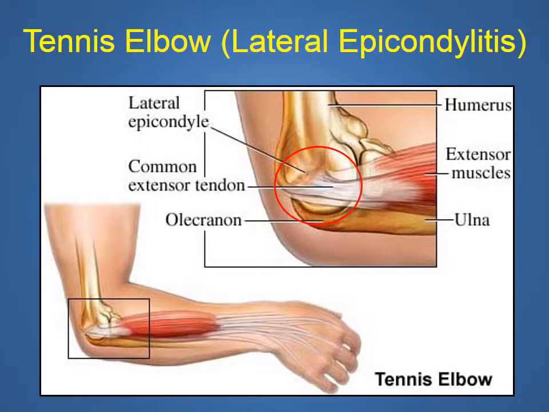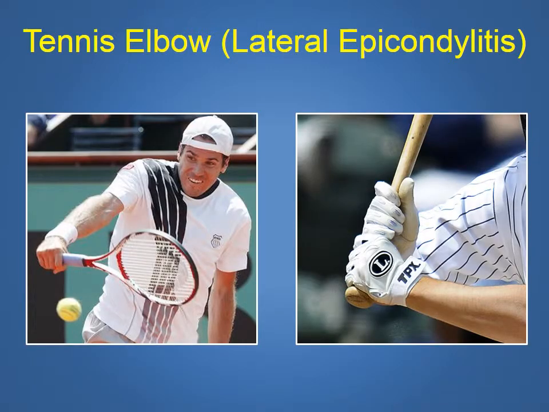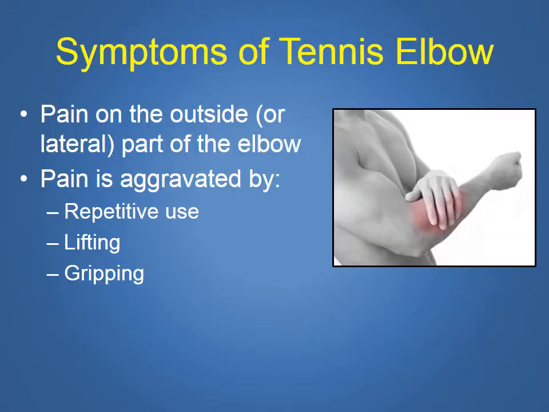Tennis elbow is a common source of elbow pain in an athletic population. Tennis elbow, also known as lateral epicondylitis, refers to a condition in which there is degeneration in the tendons of the outside or lateral aspect of the forearm muscles. Tennis elbow typically does not occur from a single acute traumatic injury, but rather as a result of overuse. Tennis elbow is most commonly seen in tennis players, but it may be seen in any athletes who engage in repetitive gripping activities such as golf, baseball, softball, or weightlifting.